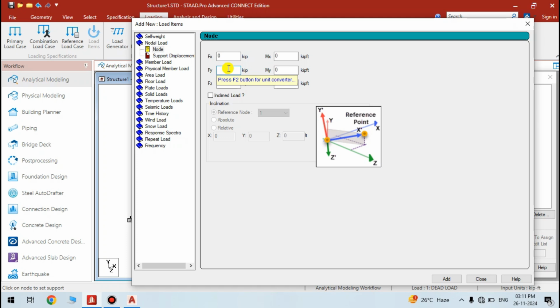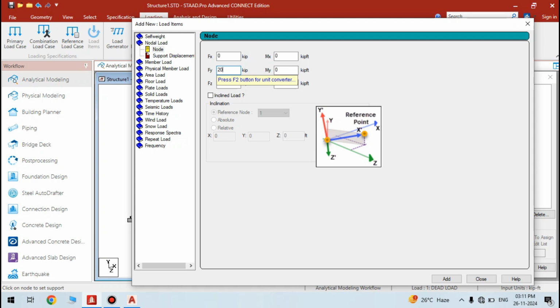Say the load value is 20 kilonewton. If you apply 20, then STAAD Pro will understand that it is in the upward direction, that means the positive y axis is the direction of the load.